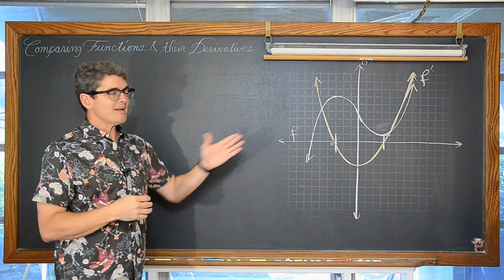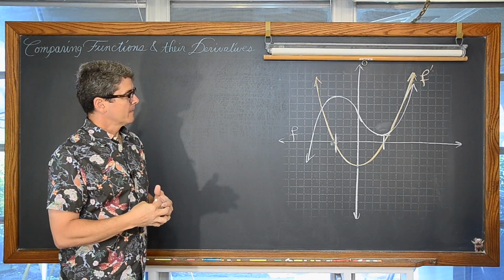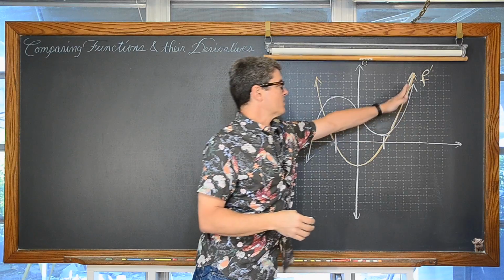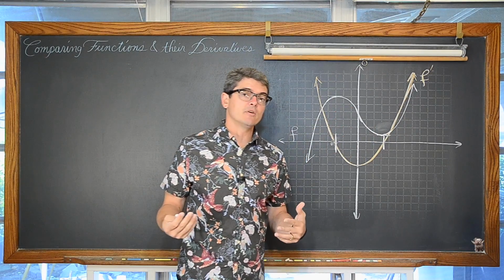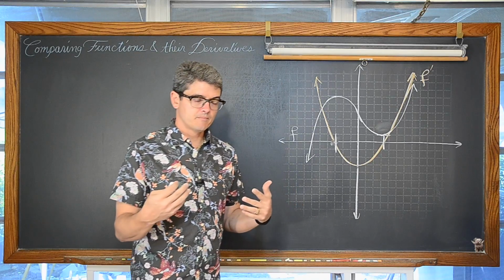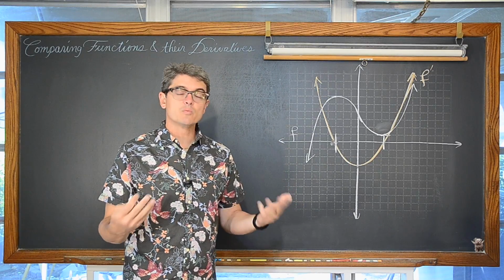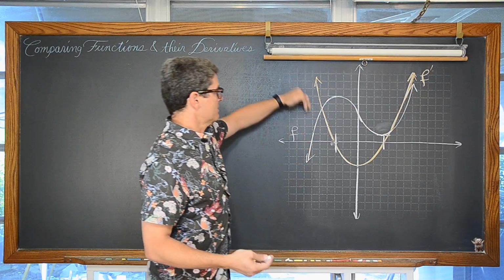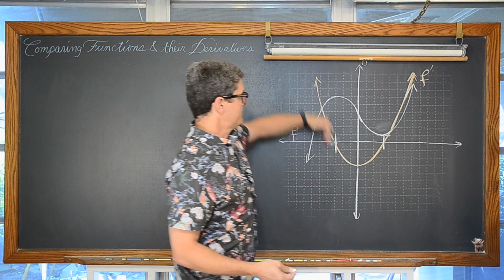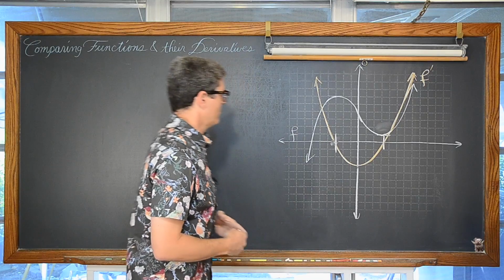Now, that's not the only good approximation for the graph of f. And by the way, when you take the derivative of a cubic function, you get a function with a degree of 2. So I've drawn what looks like a cubic function, a third degree, and indeed the derivative appears to be sort of like a second degree parabola.